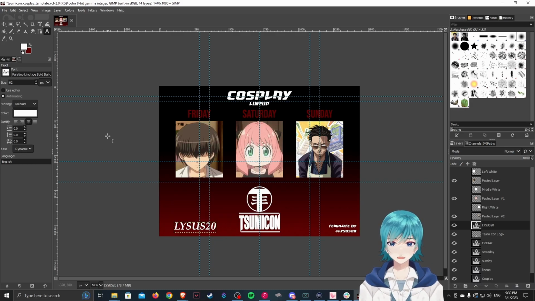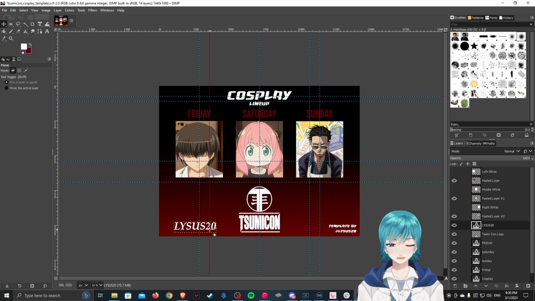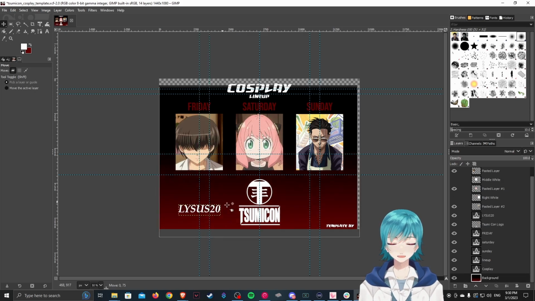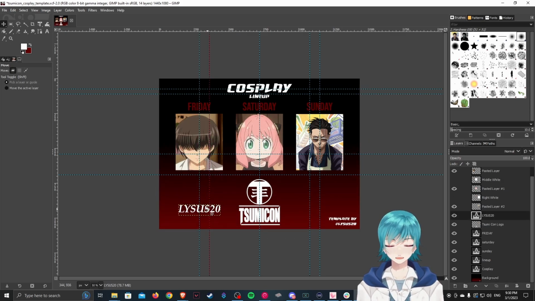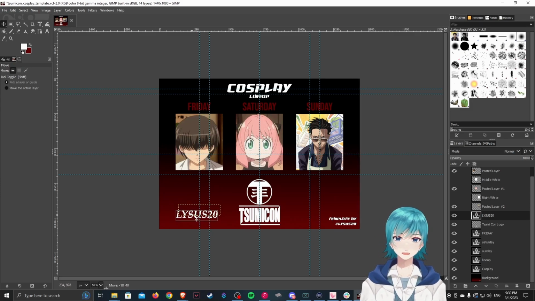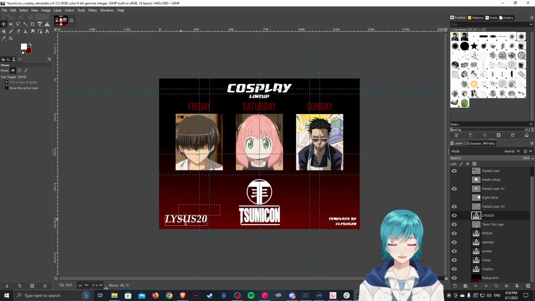And then you're going to want to hit escape in order to make sure that you don't delete anything. Escape so you're out of that. Then you're going to want to click on this move tool next, and you're going to want to make sure you click inside of the text, because if you click outside the text, it's going to drag that instead. Click inside the text, not like that. Make sure you do that, and then just Control Z if you make a mistake, and just drag it to wherever you want it to be. So I want it right there, and it should be fine.